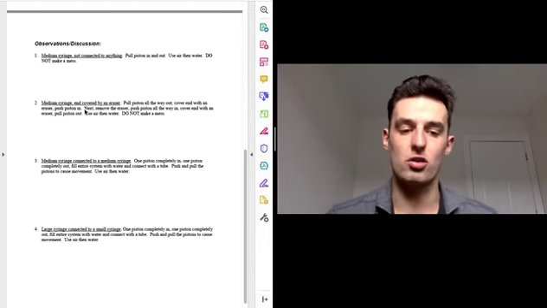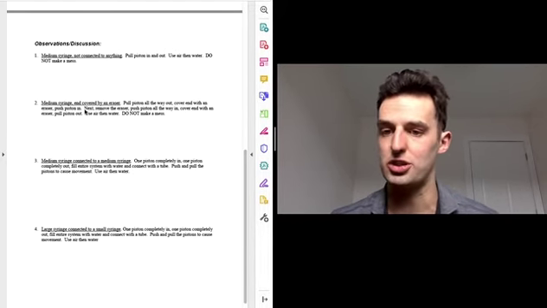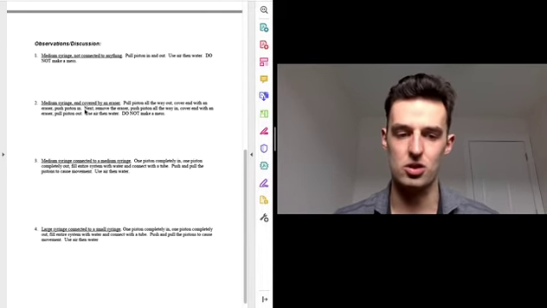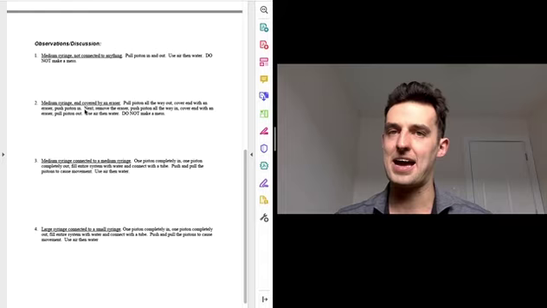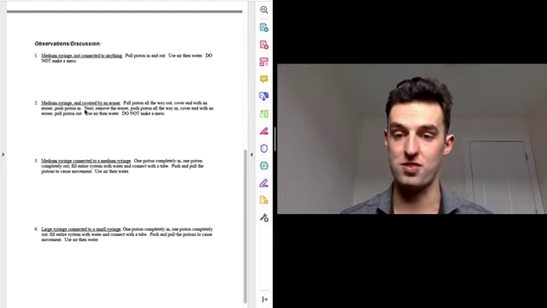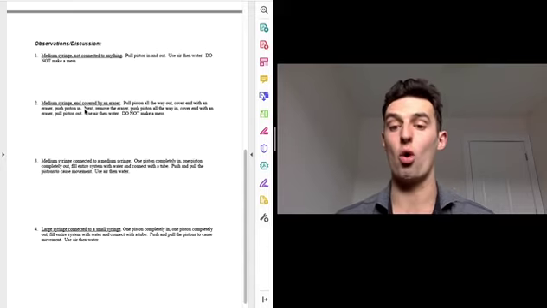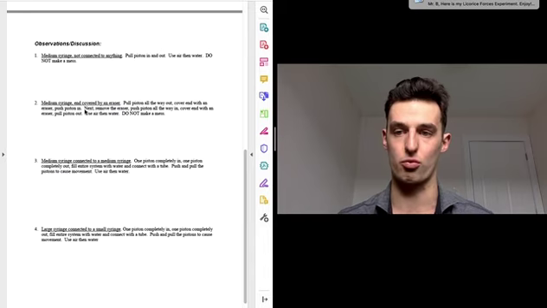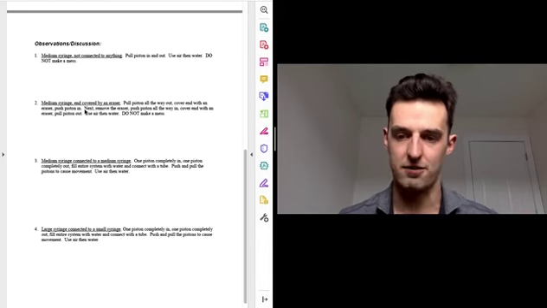And then with the final one, you've got a large syringe connected to a small syringe. Again, if you don't have the syringes, don't worry about it. But for this one, what you're actually going to notice is that there's not only a difference between water and air, but with the sizes, you'll find that there's a lot less resistance when you have a large syringe versus a small syringe. And that's due to the surface area of which you're pushing. So because you're pushing more water or more air with the larger syringe, it takes less force to cause a change in the small syringe. Whereas with the small syringe, you're having to push with a lot of force or push a lot of the water through in order to get the large syringe to change height of that piston.